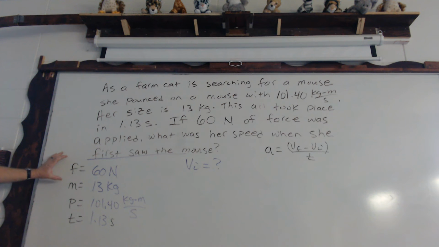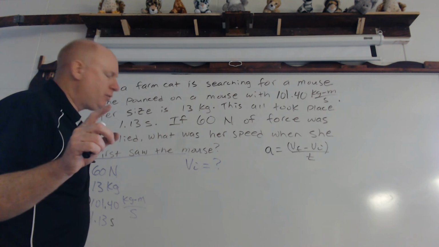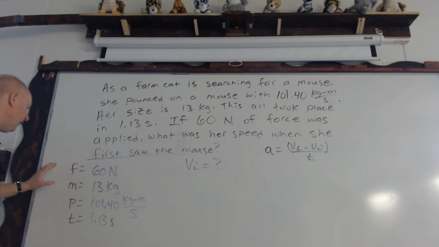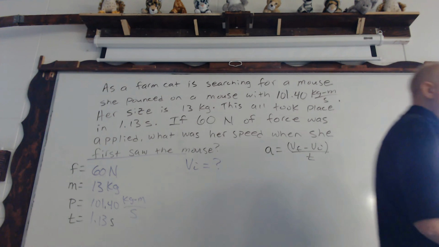We've got a force and a mass, and we know that we can get an acceleration from that. That's one of the ways we can start this. We also have a momentum and a mass, okay? And with that, I want you to think about, well, what can you solve for with that given information?